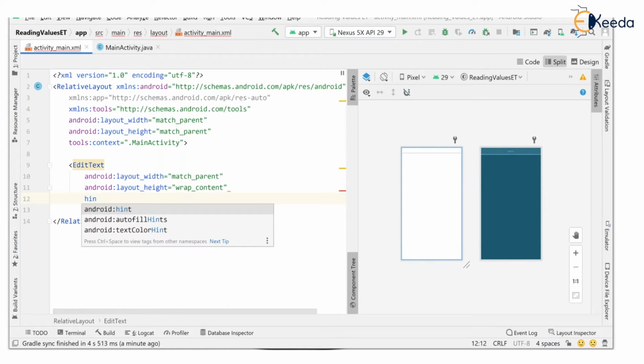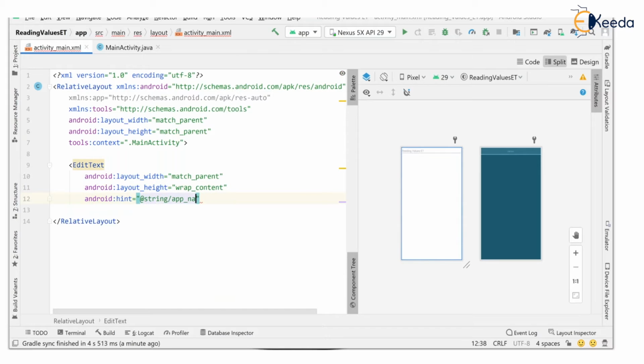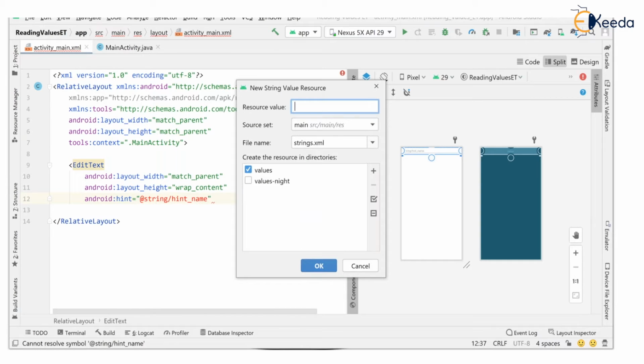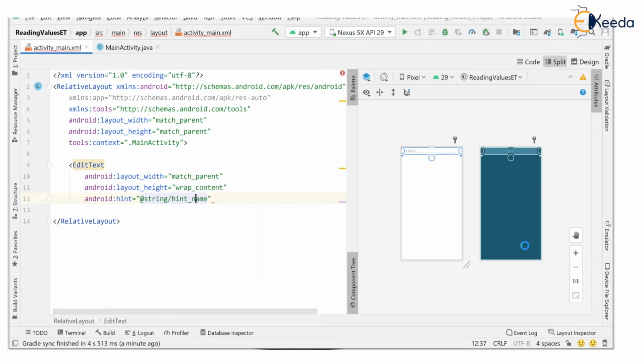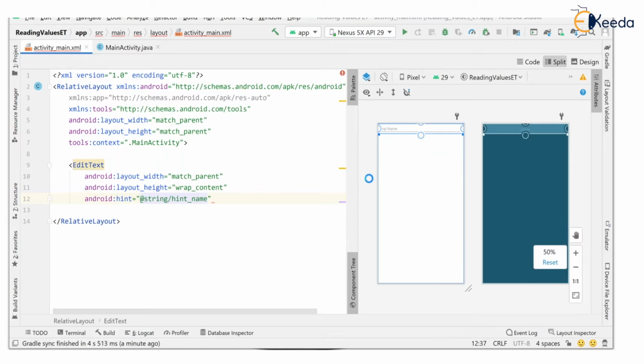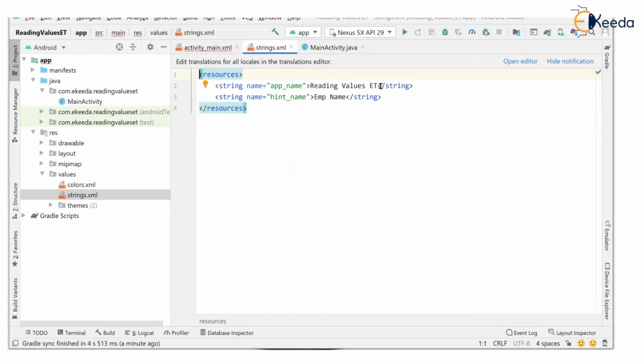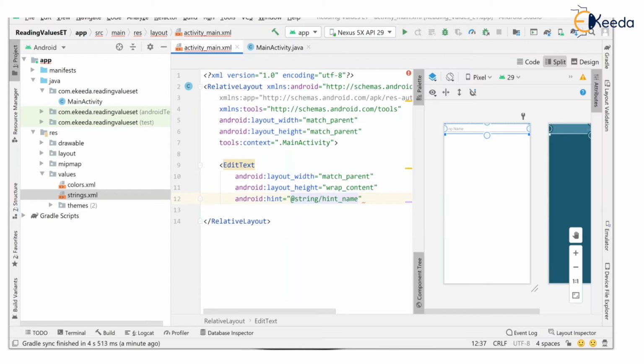As we know, the default attribute is hint, so that the user will understand what to enter here. It's a hint underscore name. There is no such string. So don't ever call it like enter your name or something like that. Just simply name. Here as it is employee name, I'm just taking EMP name, so that the user can understand that, okay, I need to enter EMP name here. There seems to be a spelling mistake. Perfect, no issues.